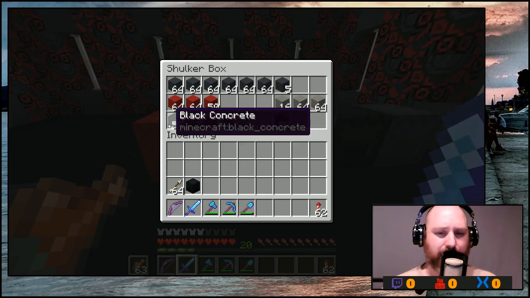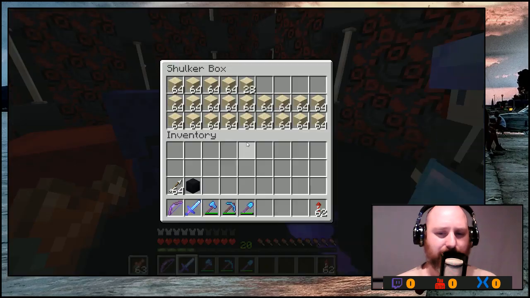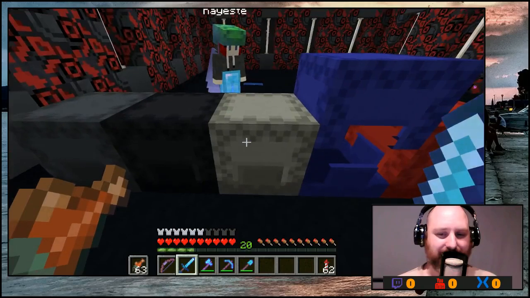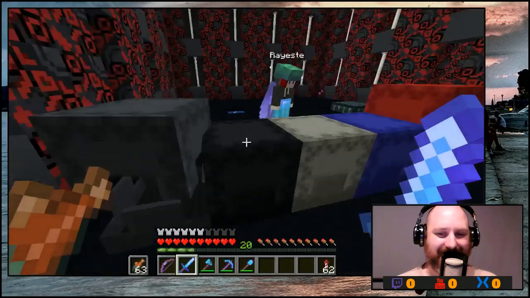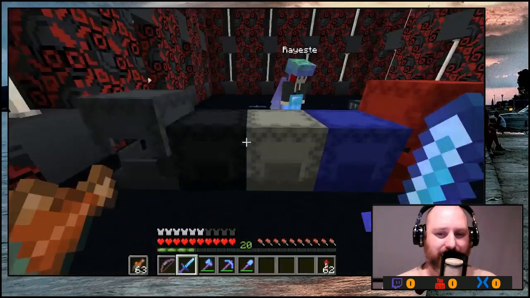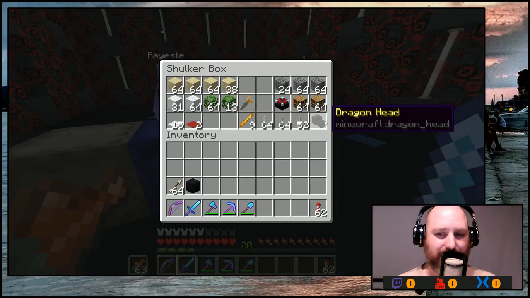Why do you have random heads in your concrete box? Like, should I be worried? You guys keep throwing them at me. No, you guys keep randomly throwing them at me and putting them in my house. Except the dragon head. I like that one. Oh, who doesn't love the dragon head?